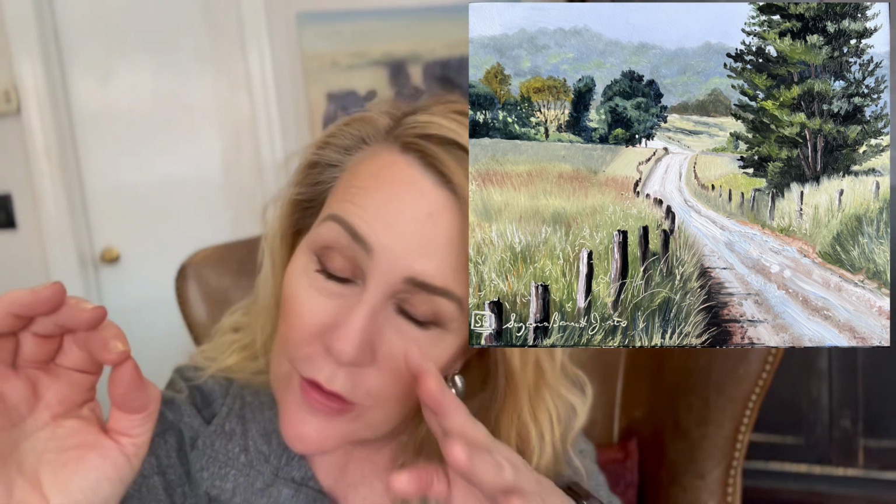Ta-da! This was fun. Now, the way all of this was manipulated in that very short period of time that we had to paint this is that we're going through values and temperature. There's very little detail. This is just an 8 by 10, so unless I was going to paint with little brushes the whole time, you don't want to put a lot of detail in. And since this is alla prima, I really wanted to move through it pretty fast. So I depended on using color, contrast, and value.